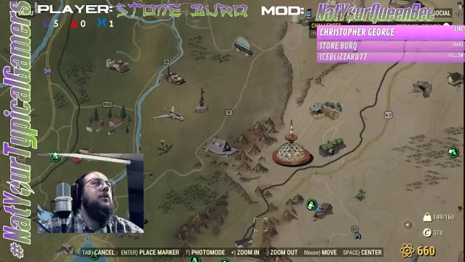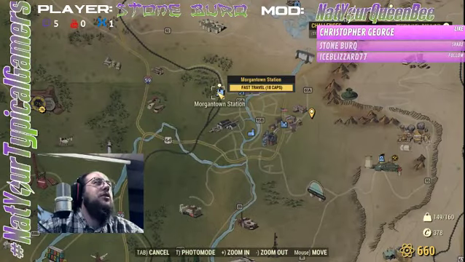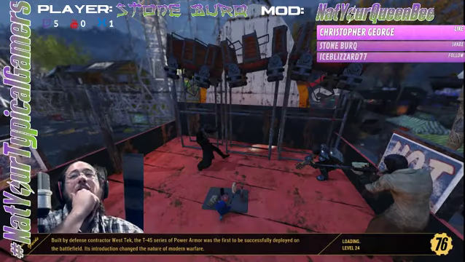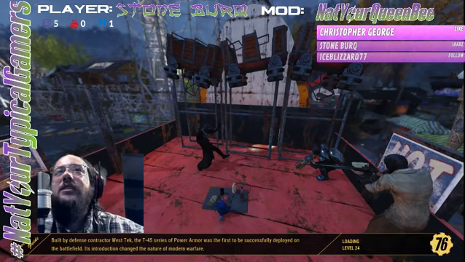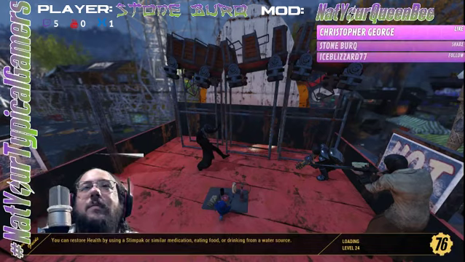Where can we go? So I guess the closest that we can get to is Morgantown Station. 18 caps, I'll take it. So we're gonna warp in over there. I guess Morgantown isn't a bad place to start, because it's right there. Just a hop, skip, and a jump away from Vault 76.